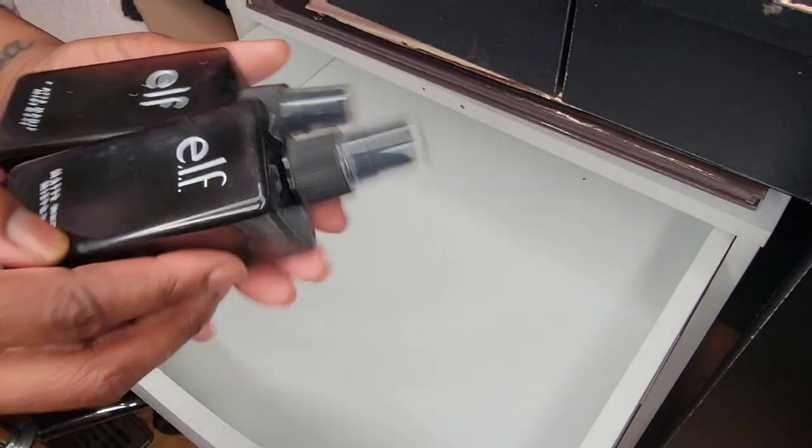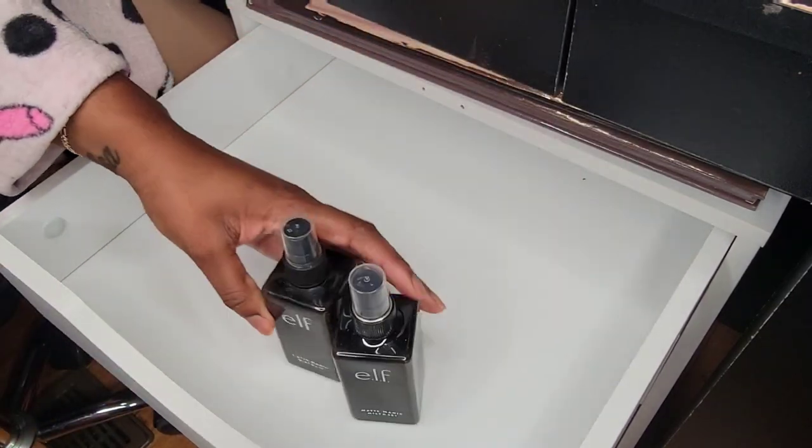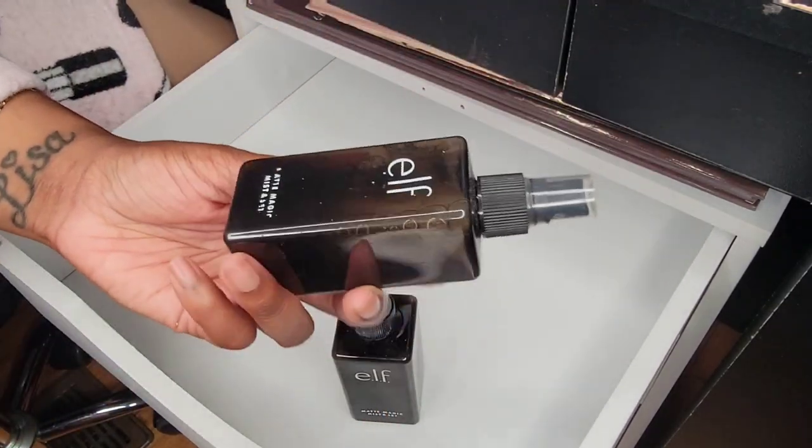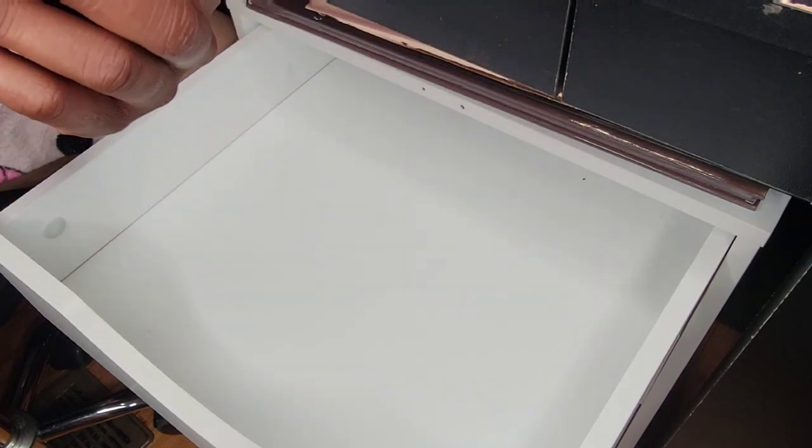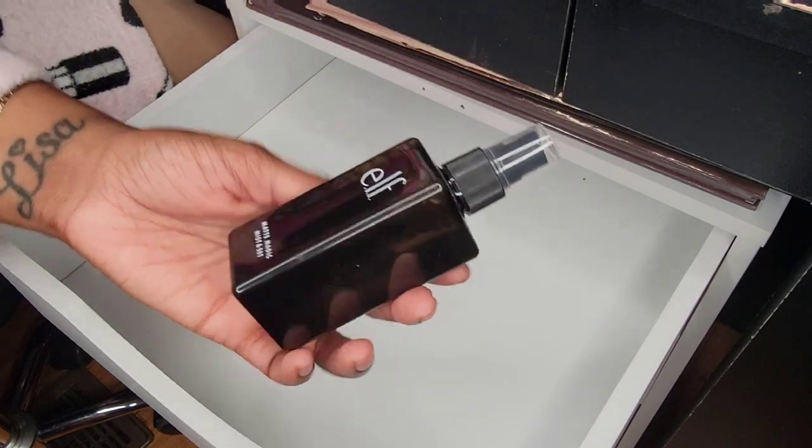And I don't reach for these at all, but I'm gonna keep the one that I'm working on. This one I can give away.